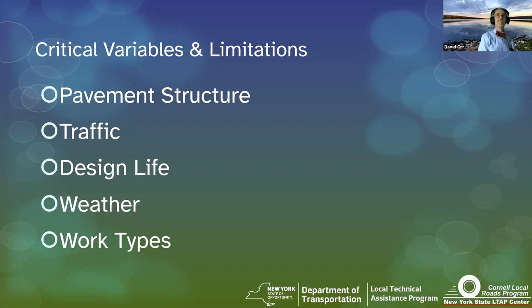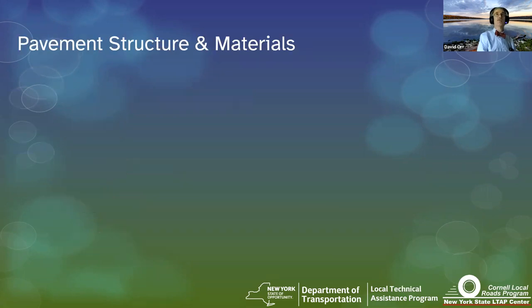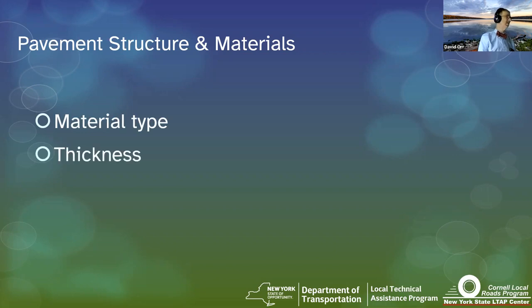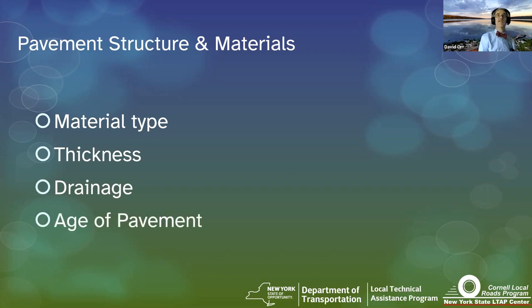Okay. So what I want to do now is talk about each of the ones that we developed in this tool, which we're calling our Road PE LHI, Low Volume Highway Infrastructure. Okay. So for the pavement structure, you need to know the material types you've got. You need to know the existing thicknesses. Okay. You need to know the drainage at the site, and you need to know the age of the pavement. Okay. Hopefully you know these things. If you don't, you'll have to go out and do some testing. But it's absolutely key that you know what you've already got, okay?